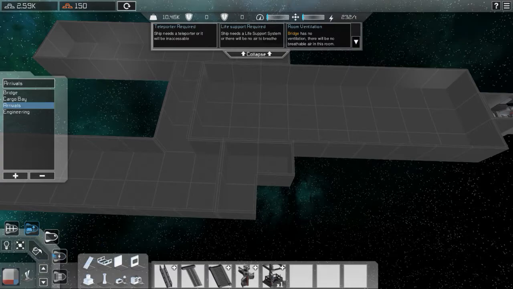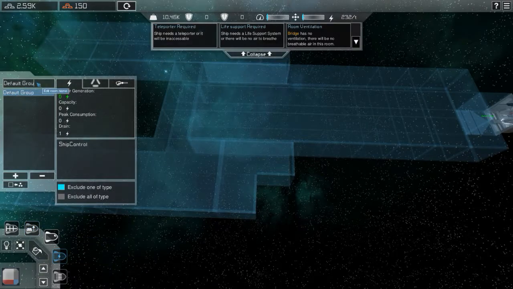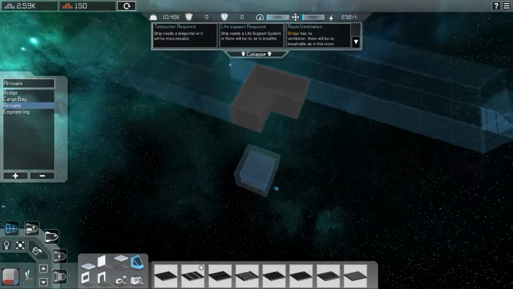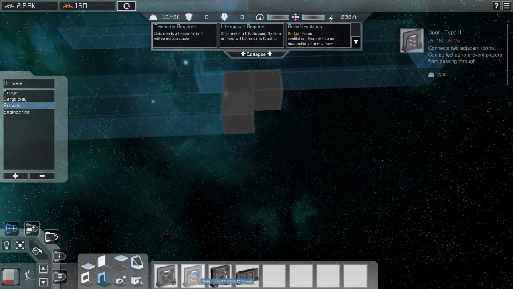next, before I go anywhere else, I'm going to go into groups. I don't normally rename the default group, but I'm going to for this particular one, and then I'm going to make life support. Now your first ship tends to be literally very much a basic ship. I'll leave it on life support for now because I'm going to add the doors. I tend to have doors, teleporter, lights, oxygen generator and air vents all tied to the life support.